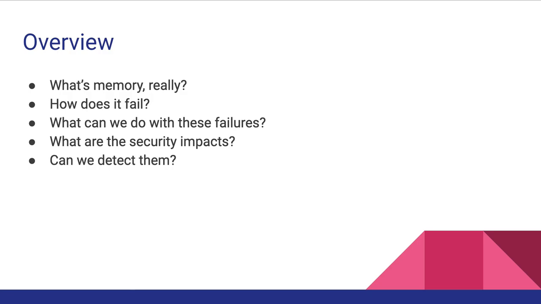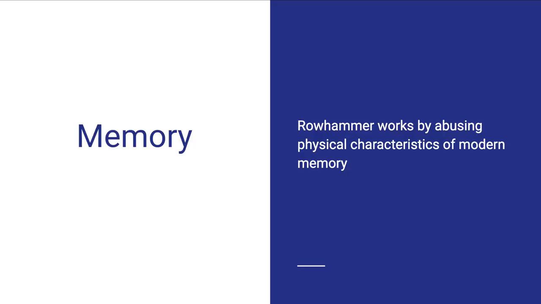So we'll be going over what memory actually is, how it fails, what these researchers were able to do with these failures, how additional researchers took these failures and crafted them into security impacts, and what we can detect from them, and if we could detect this class of problems.